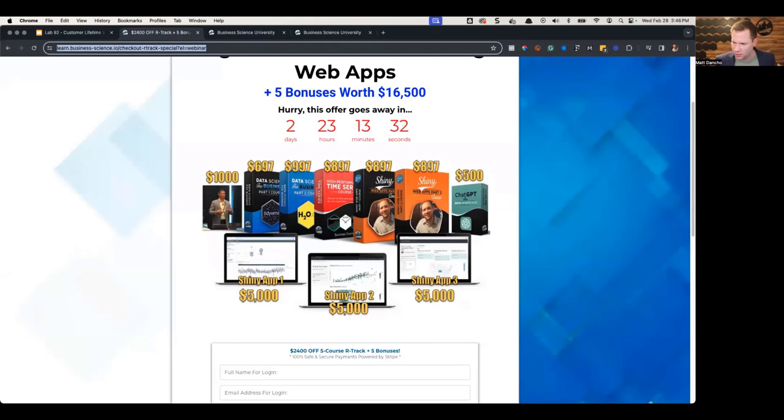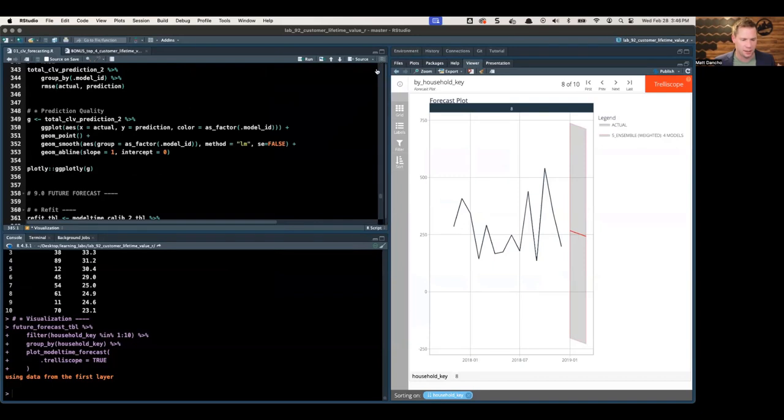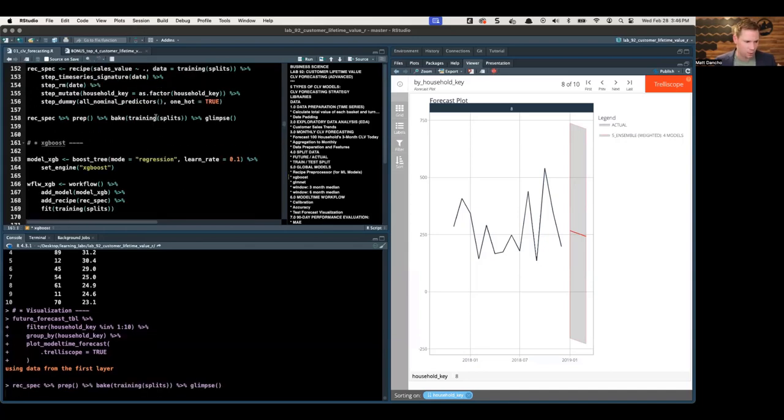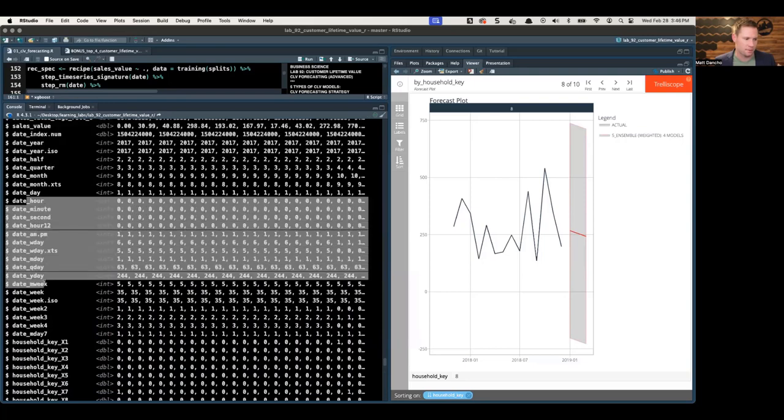All right, Carolina says, I was a bit uneasy with linear model for time series. Can you comment on that? So linear regression, I use it for demonstrating time on time series, but it often overfits. And that's why we used this model here, the GLMNET. So GLMNET is much better. It includes this penalty factor. So when we created this model here that has, or the preprocessor that has all of these, it becomes very wide, these are all the features, and standard linear regression will overfit this badly. So when you forecast with it, it's going to go all nuts, right? To prevent that, that's why we use elastic net.